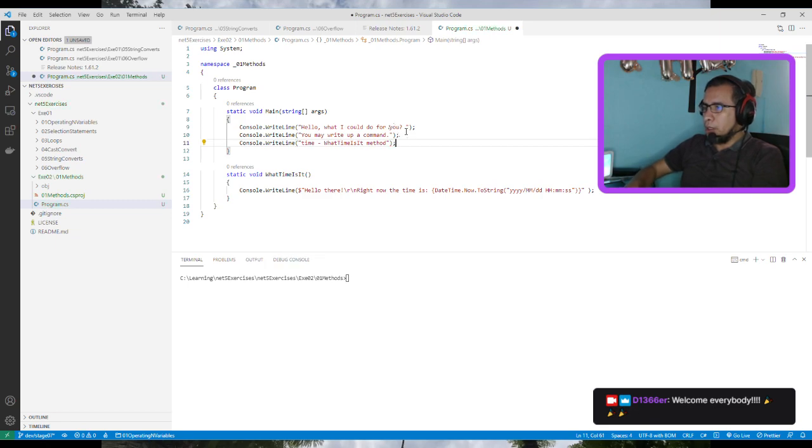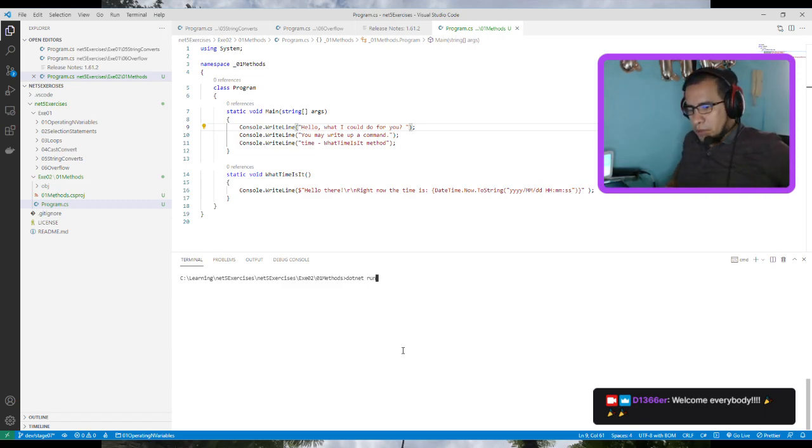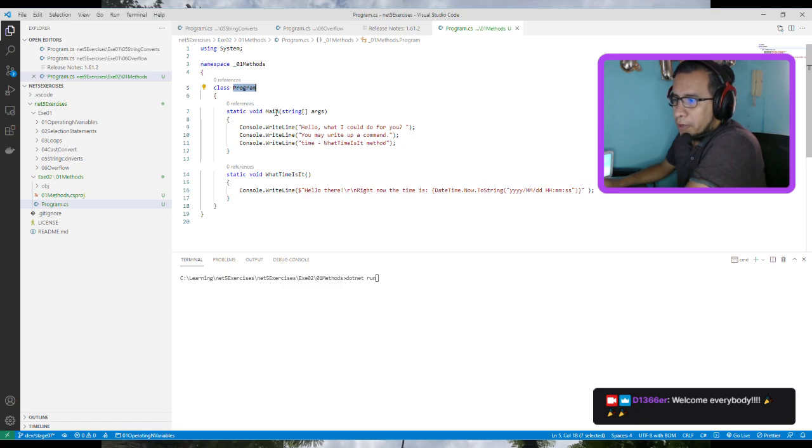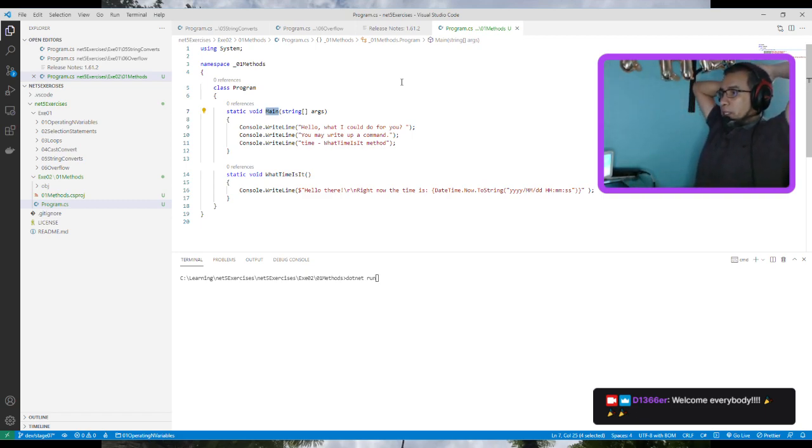Now, every time that we write dotnet run, several steps happen behind the scenes, and the application looks for a class Program and executes the Main method of the class Program. Well, it creates a new object with the name of maybe program 01 or something like that.